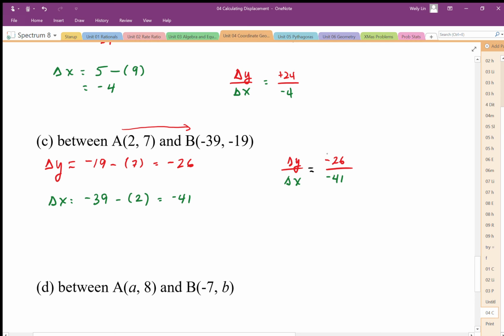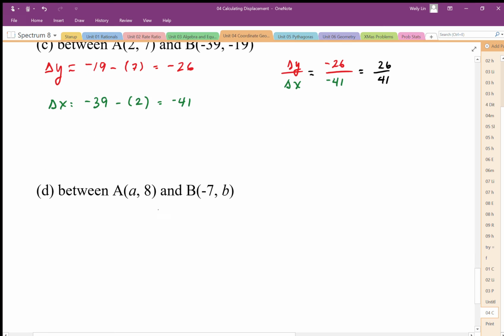Now, because it's a ratio, we can actually simplify this negative and negative. We can actually convert that into, just say, well, negative divided by negative is going to be 26 over 41. We can just say the ratio is positive. And when we talk about the ratio of change, it actually doesn't matter in which direction we measure it. We could go left to right, or we can go right to left. When we start talking about slope, it actually doesn't have direction in terms of its ratio. Okay, but we have to worry about the positives and negatives, because we need to worry about whether it's going up or whether it's going down.